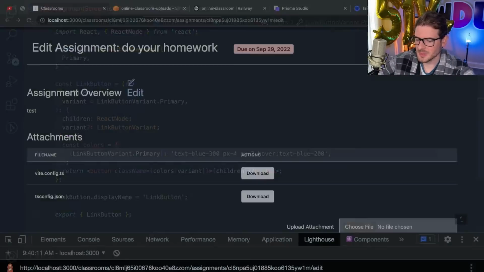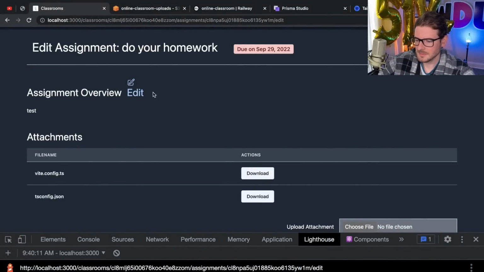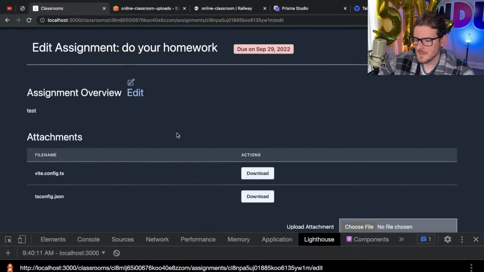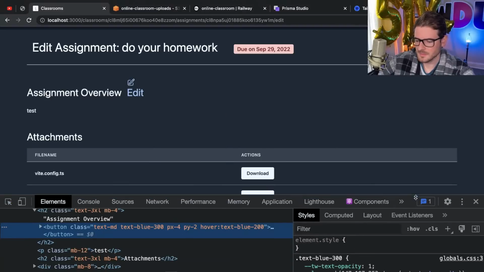This needs to be text blue instead of background blue. And then the text size, maybe medium. Why is that so big? So this is the downfall of rolling your own components. You end up wasting a lot of time building out your smaller components. But once you have them built, you don't really have to worry about them too much.